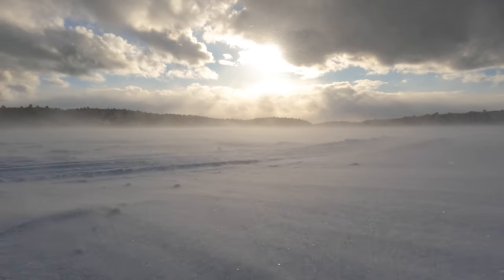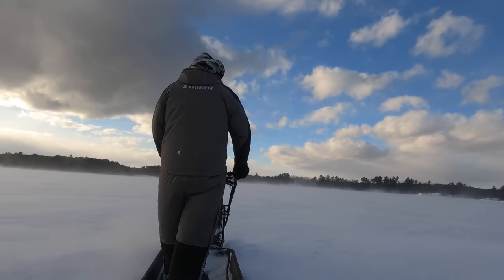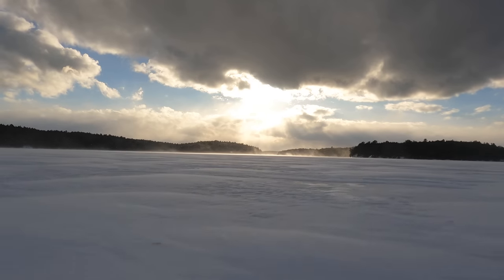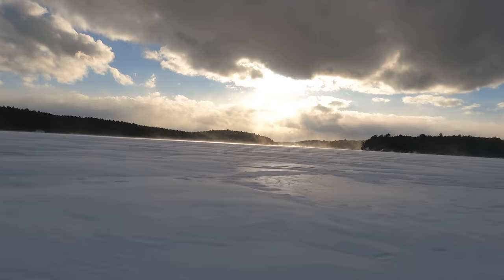So with snowmobiles, they have so much power, they can just blast through that. So that's one reason why eventually we'll have snowmobiles here. The other thing, you can wake up in the snow, you had a very cold drifting snow. So now you got big snow drifts on your trail. It's obliterated the trail that you have. Then you could have sheer ice conditions. So the lake is always changing. So a variety of machines is going to be important.